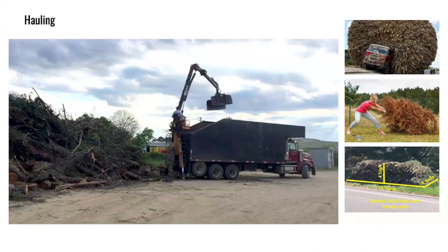Kind of the con to opening up your forest and not having as much soil as you could have is you get wind throw. So you get a big windstorm or even just a steady wind, and you just took all what would have been soil out of the forest, and now your trees can tip over, right? So you want to be really cautious of that, how much understory you remove at a time. It's best to do it in phases if you can.